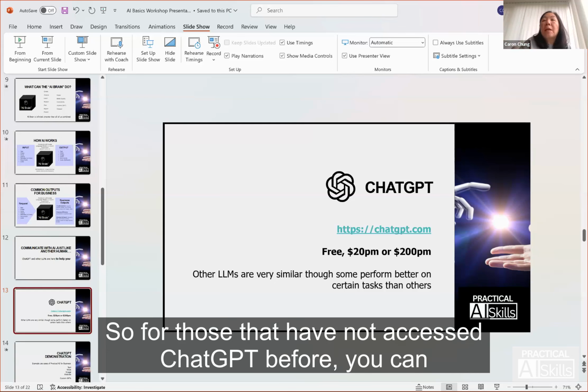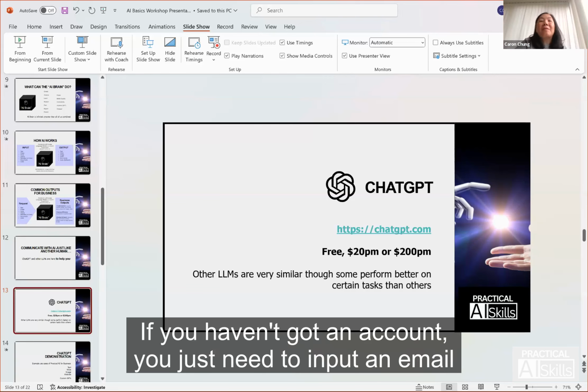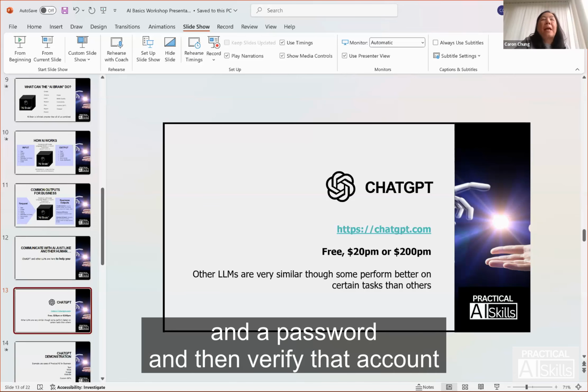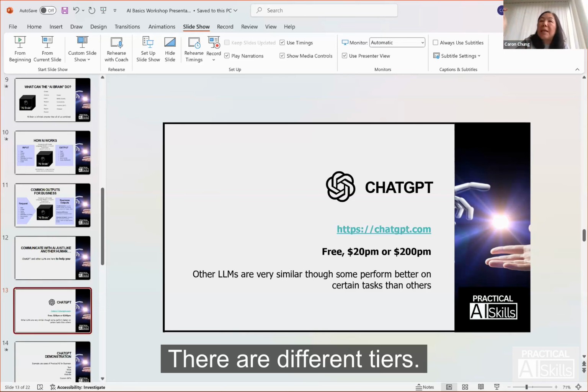So for those that have not accessed ChatGPT before, you can access it through chatgpt.com. If you haven't got an account, you just need to input an email and a password, then verify that account on your email, and then away you go. There are different tiers.